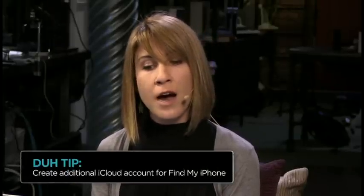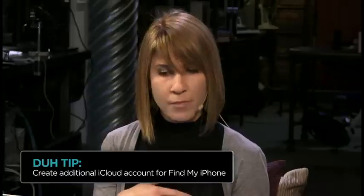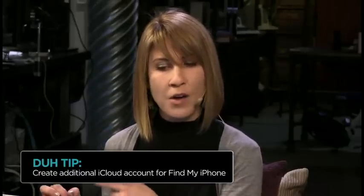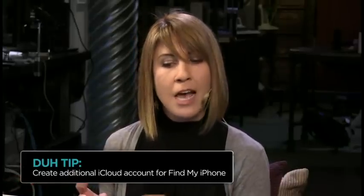When iCloud came out, we were puzzled as to how we could keep on using the same account for Find My iPhone so that anybody could find our lost iPhones or iPads, but keep separate iCloud accounts for separate storage bins. I finally realized I could just turn off Find My iPhone in the 3 personal iCloud accounts on each iDevice, and then add a second iCloud account that was shared that just had the Find My iPhone feature turned on. So in other words, create a new account just for Find My iPhone.